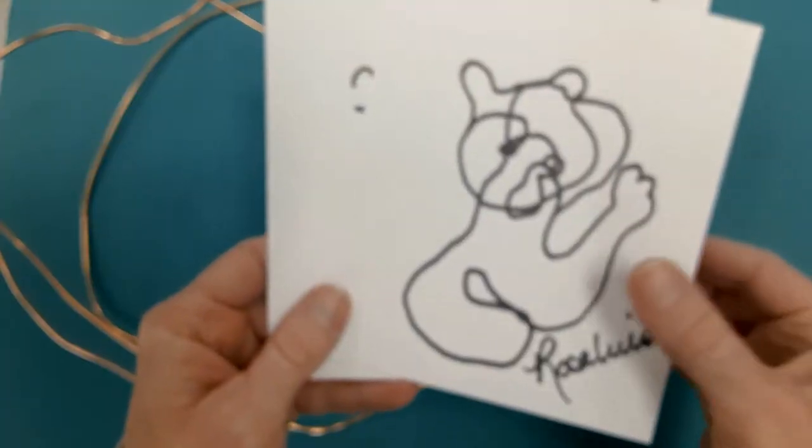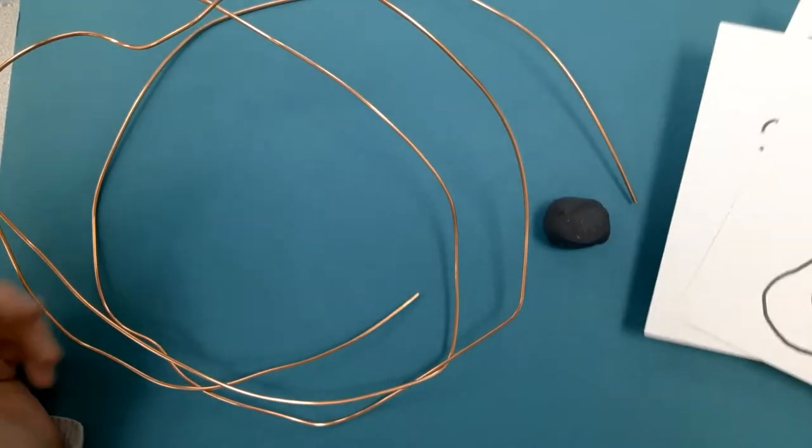Okay guys, well today is going to be the second part of our study on continuous lines. The first video we learned about how to make continuous line drawings of figures, animals, faces by looking at the paper and also by not looking at the paper. Remember continuous line drawings are drawings with just one line where you don't pick up your pencil at all. So today we're going to be building off of that and taking some of our drawings and turning them into wire sculptures like Alexander Calder.